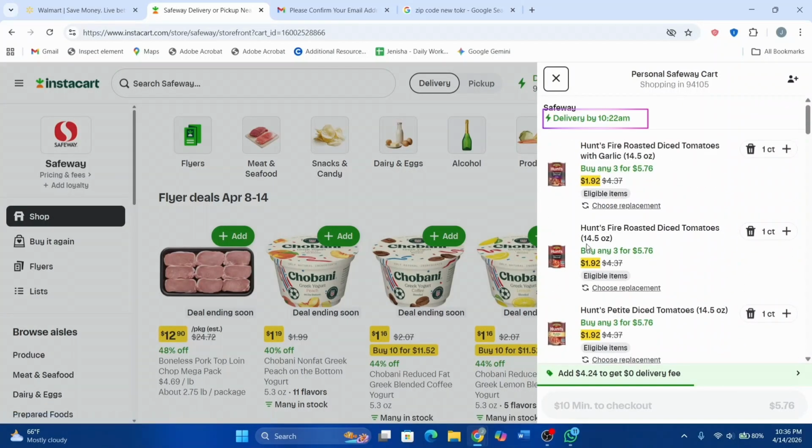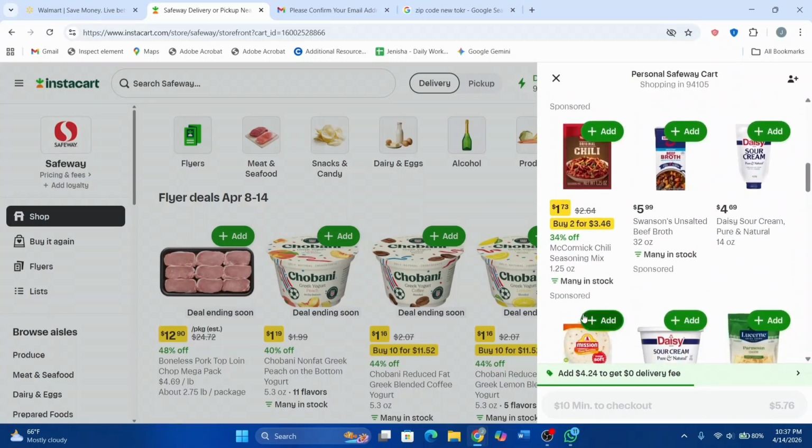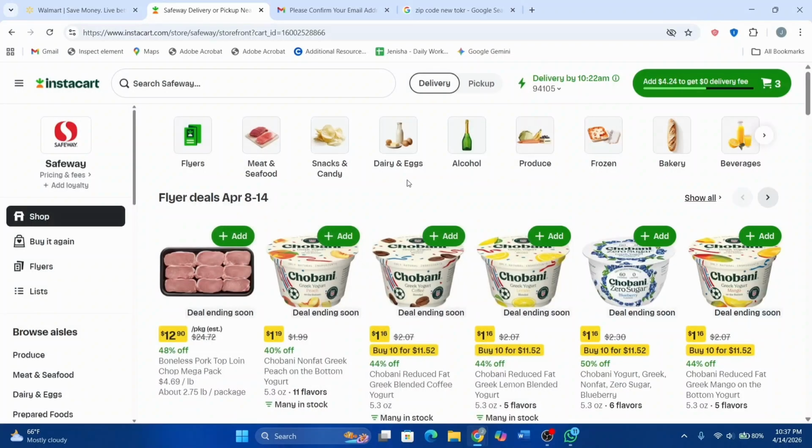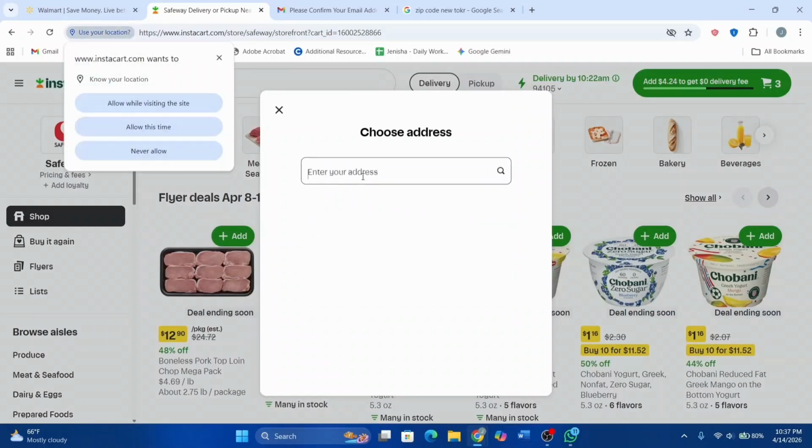Now, if you want to schedule it, we have this option of delivery by certain time. So we can just go over and look for this option. And if you want to schedule it more, if you want to add minutes to checkout, we have this option of $10 that we can click on. Or here in this checkout page, in the top, we should be finding an option for deliver that we can click on. But first of all, we need to enter our address. So go ahead and add your address.